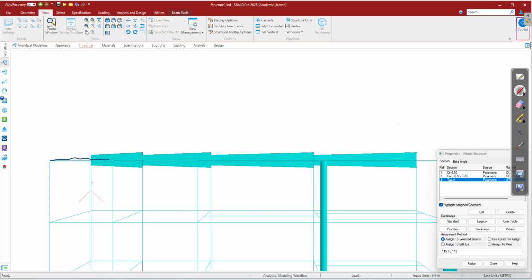See here, this is the center line. So it tapers along both the faces, at the top face and at the bottom face. It tapers along both the faces.